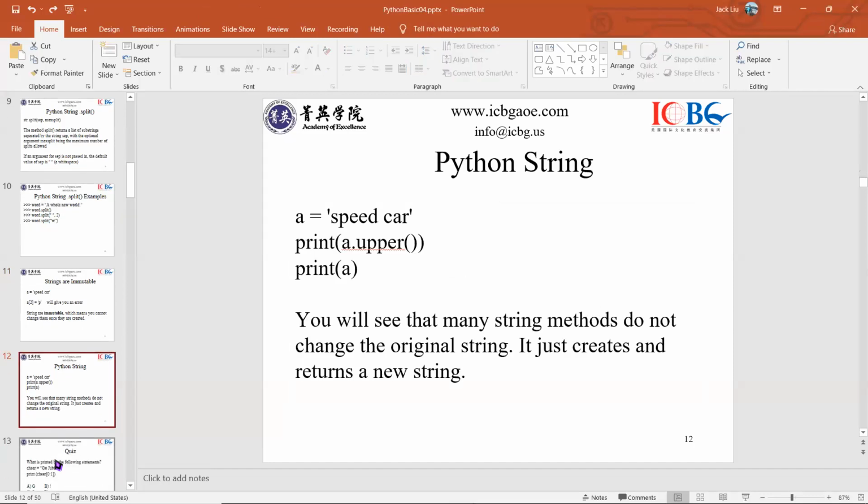And this is what I just showed you on Colab as well. For example, the upper function doesn't touch the original, right? It makes a new string. And if you don't store the new string anywhere, it's gone after that line of code. The original one is untouched. And a lot of times this is good behavior. You don't want someone else to accidentally mess up your variables by calling these functions. So it's kind of safe in a way that you can call these functions, but your original thing is still the original thing.